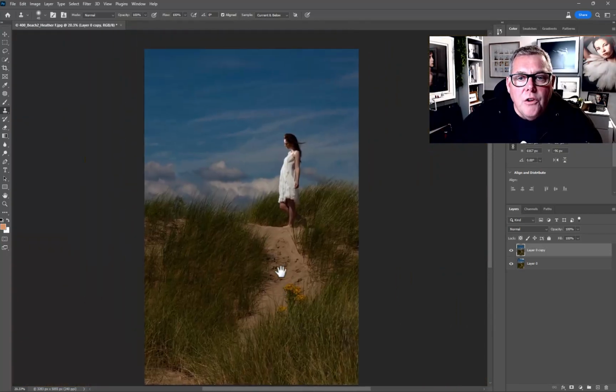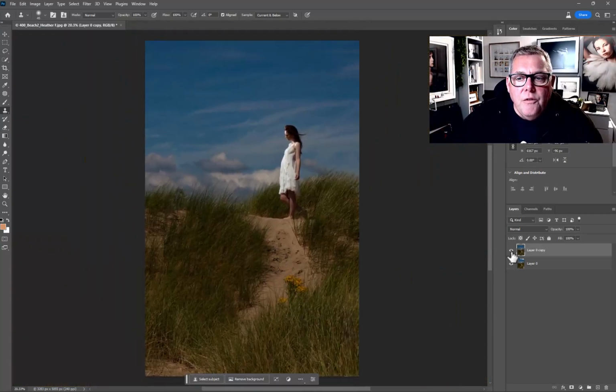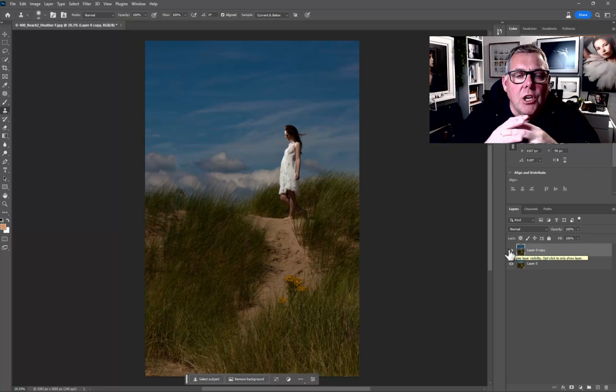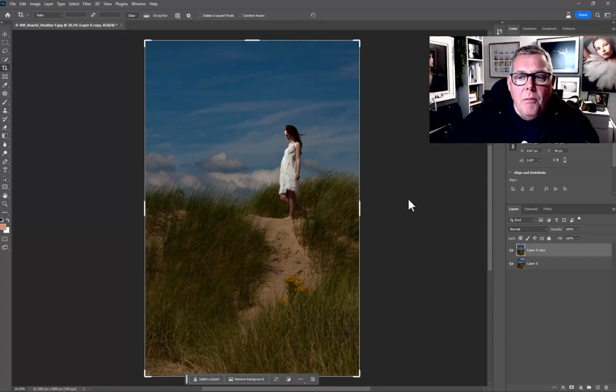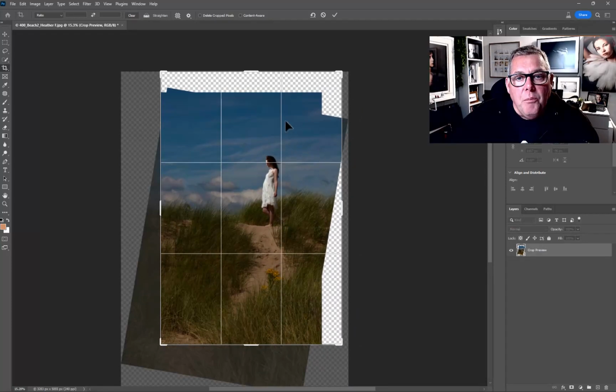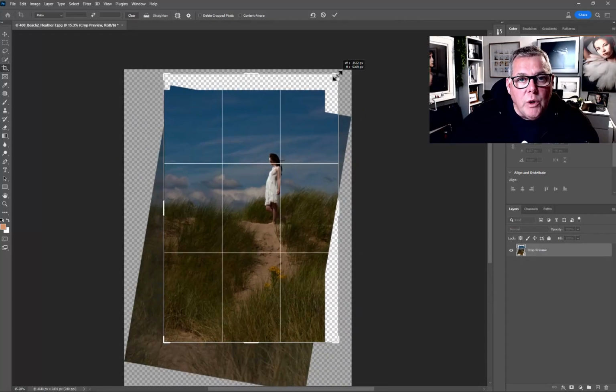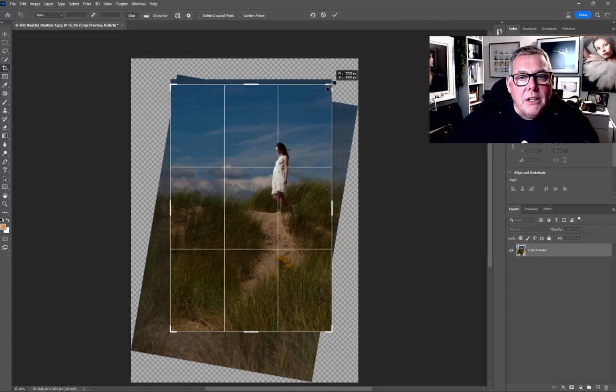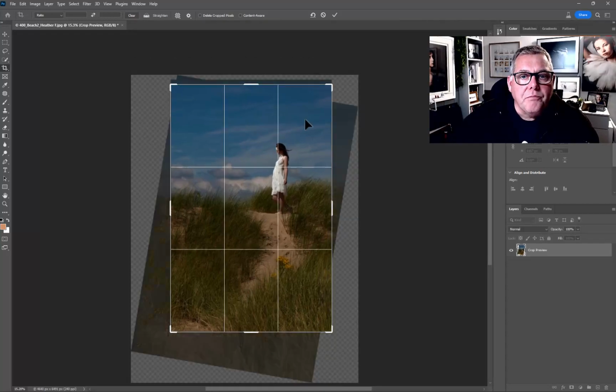So now, in a very few easy steps, we've got a much better compositional element to the image using the rule of thirds lines in the crop tool. And remember, at this stage you still have the pixels available to make use of because we unchecked the delete cropped pixels box.